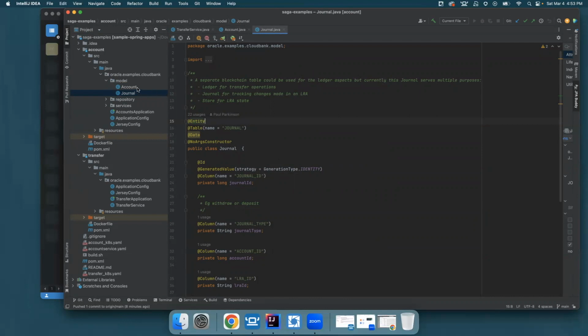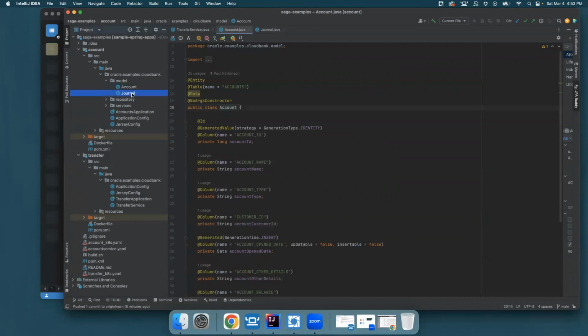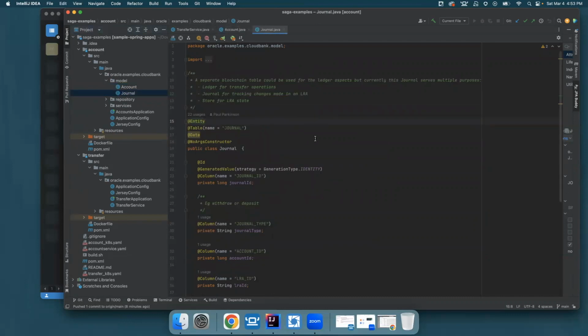So this sits outside the actual account table. Not to go too much into it, but in JTA and XA, you have your built-in in-doubt tables in the database. In LRA and Sagas, you need to keep track of that information yourself, and that's what this journal is, okay? And then it's also a store for the actual LRA state. So the participants in an LRA need to keep track of their state and report it to the coordinator when it asks, and for its own internal bookkeeping, okay?